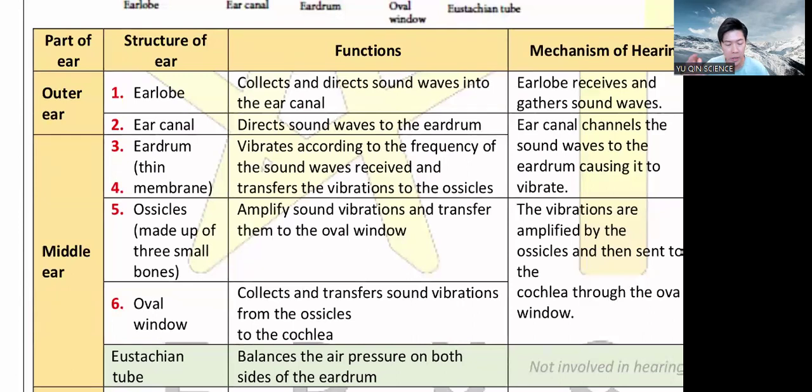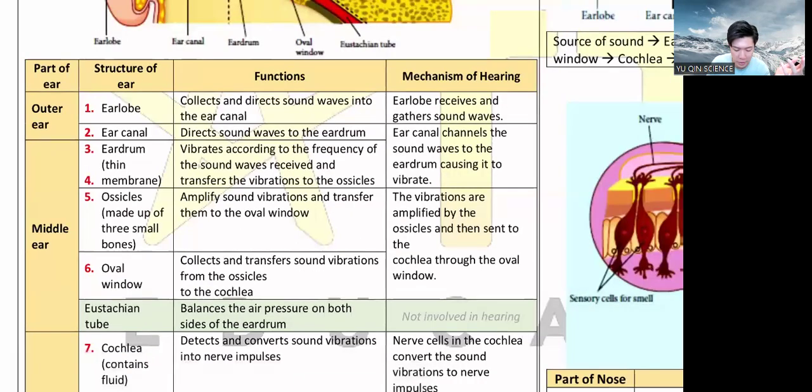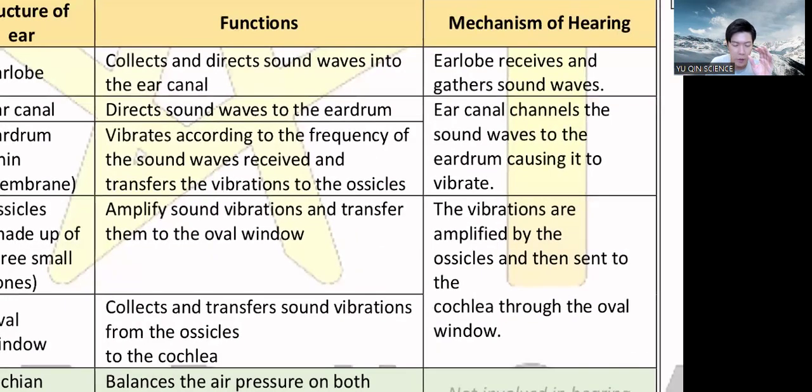First of all, the function of the eardrum is to vibrate according to the sound wave and send the vibration to the ossicles, to the middle ear. So now the question says, if it's punctured, if you write deaf, wrong. If you write cannot hear, wrong. If you write he will have peace in his life because he hears nothing anymore, no more nagging, wrong. Your answer is cannot produce vibration, cannot send vibration to the ossicles. As simple as that.